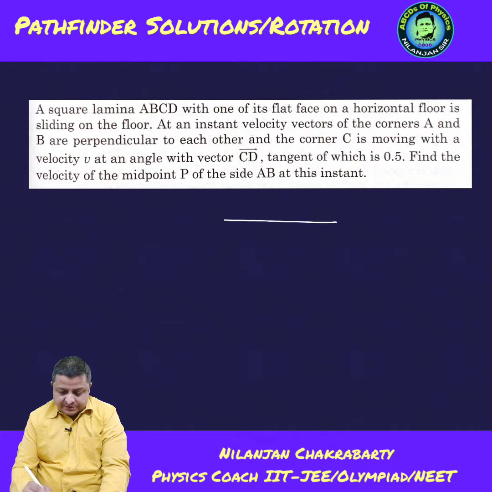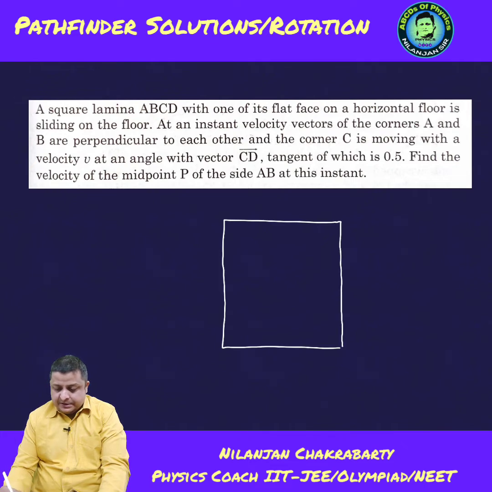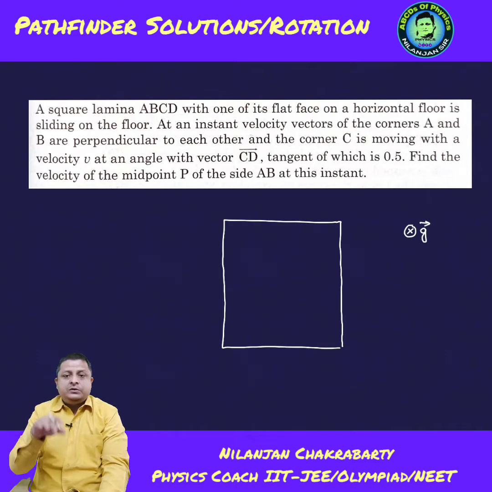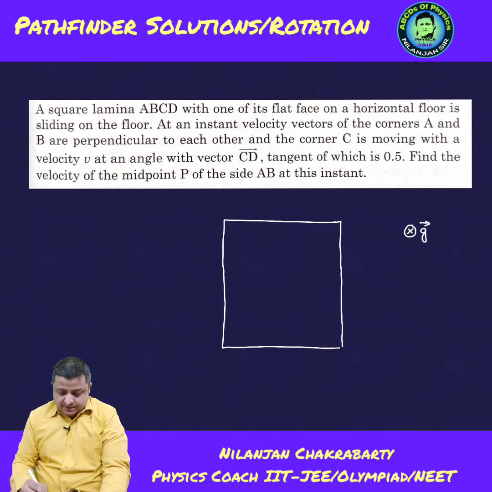This square plate is moving on the floor, that means the whole thing is happening in the horizontal plane, and here g is cross, it is downward into the plane of the paper or board. So A, B, C, D, these are the sides. Now suppose I name the center of mass as E.